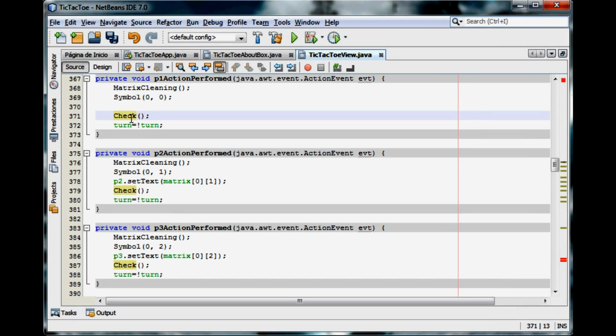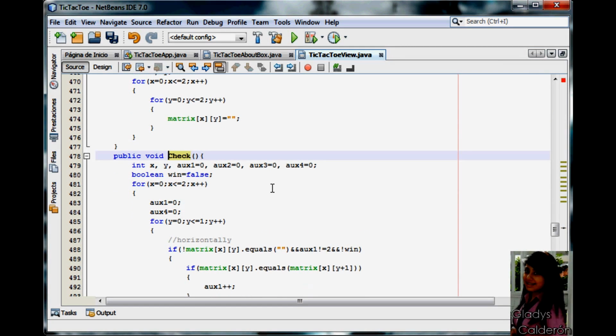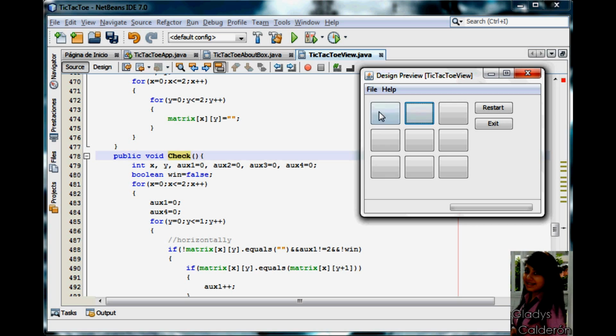Hey, I'm going to explain the check function. The logic to check if someone is winning is to know the ways of winning, which are vertical, horizontal, and leaning. For each of these forms, we will use an int variable. It will see if these are equal, and then an amount will be assigned. If these variables are equal, it's worth 2. If the variable equals 2, we have a winner.